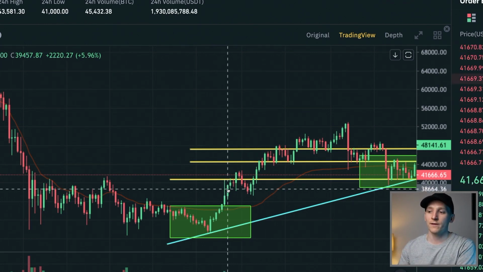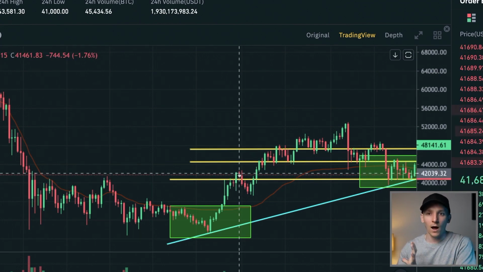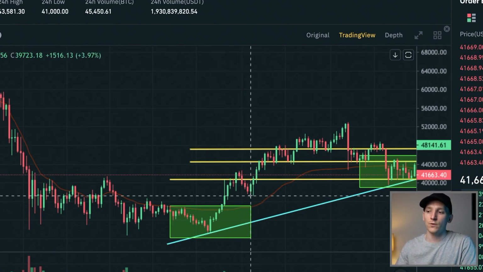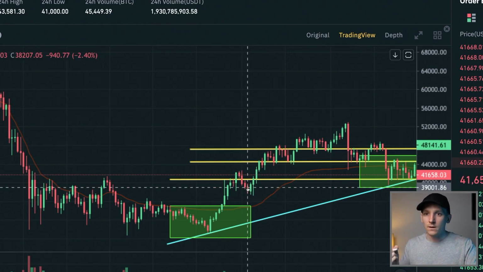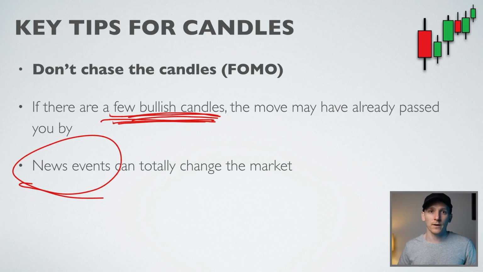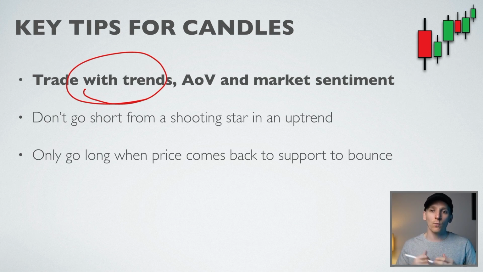And what you don't want to be doing is kind of FOMOing in and then receiving a pullback straight away. It's much nicer during an uptrend actually to say, I'll basically buy the dip, right? Buy a mini dip, buy a little pullback, and then you say, okay, we've got a couple of percentage points that we can play with here. So that's what I think when I'm trading. It is very difficult to kind of explain, but I think if you want to go ahead and day trade, you get some experience of how the market moves, and the events and everything will definitely change the market. So that's one thing. The next one, definitely trade with the trend overall and wait for those pullbacks.